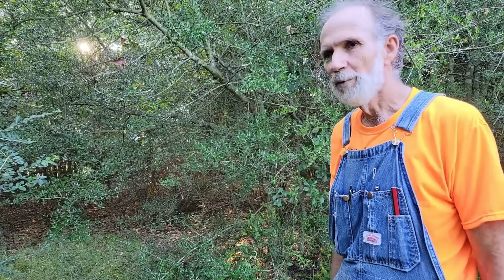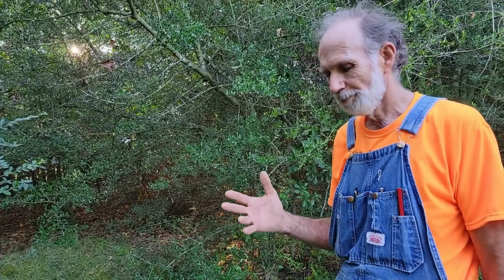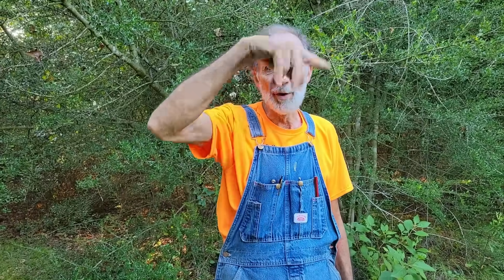We try to feed them, take care of them. And everybody goes, yeah, but deer are such a problem. Well, yes and no. One, we use bone sauce from the Permapasture Farms YouTube channel. Mr. Billy makes bone sauce. We purchase it from him and we put that around our garden spots. Plus we put deer fencing with it. And zero problems with deer in the garden. None whatsoever.